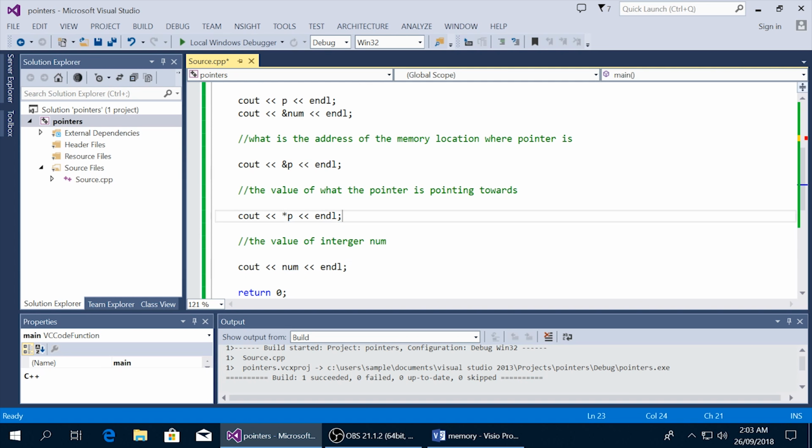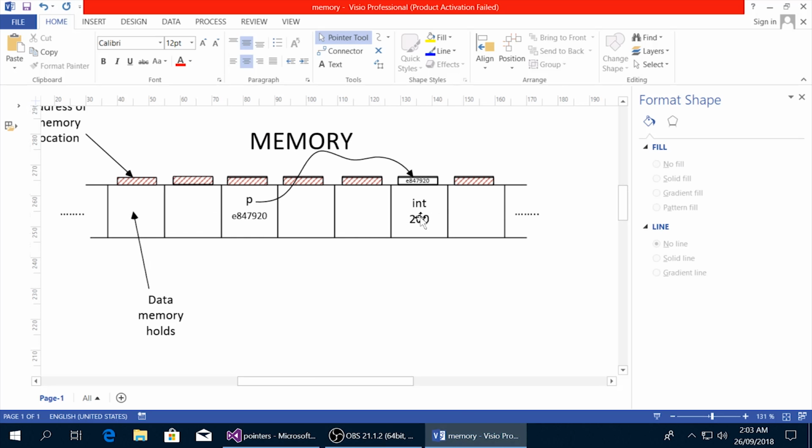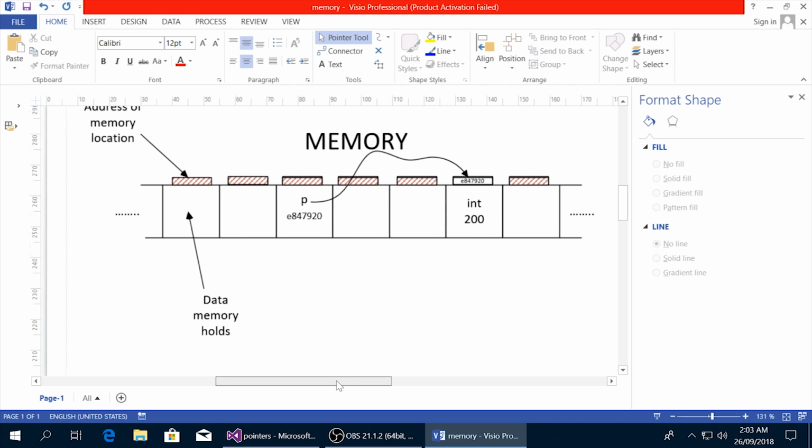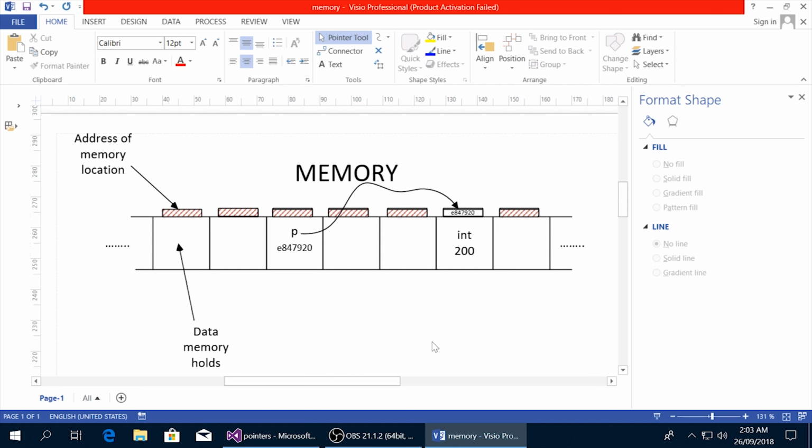But the definition has a difference, because a pointer is always pointing towards some kind of memory address. It does not point towards the value that the memory is holding. It could be integer, double, string, whatever. But this was done so that the concept of pointers can easily be understood.